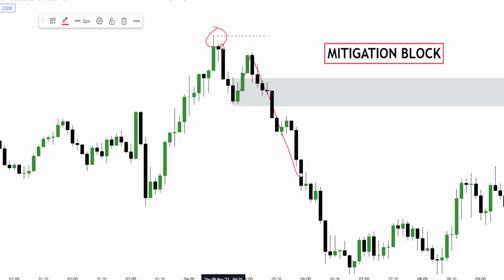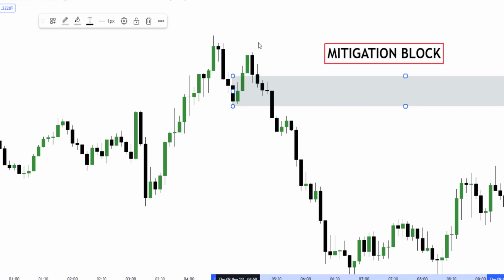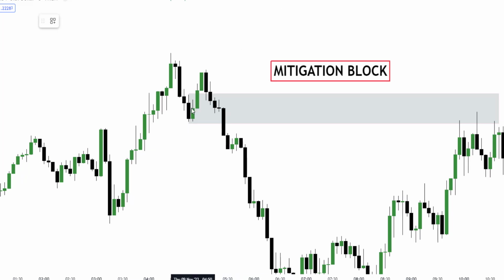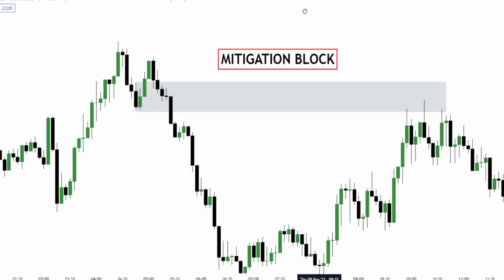As price pushed, it failed to take out this high. Look at this. This guy was here, the highest level was there and then it crashes down. Which one becomes your mitigation block is the next question you will ask. Which one is now your mitigation block? Remember I said the last sell candle, which is this guy. You can see I've already marked that area. The last sell candle before price starts going up is your mitigation block, and in this case it's a bearish mitigation block.